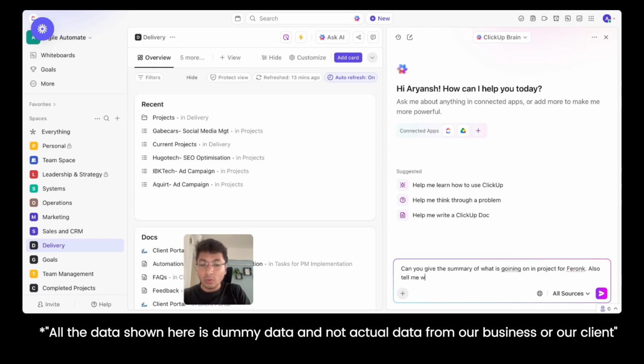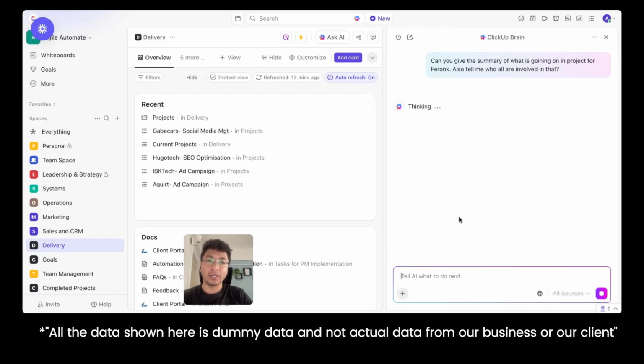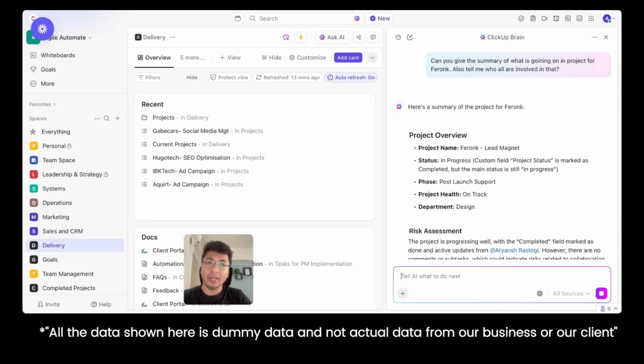Tell me who all are involved in that. Okay, and we have asked it in simple plain English. I know where everything is, so we can simply ask the question here. It will search the workspace and then give you the answer. And it can be within any document, it can be within any task, it can be within any list. It knows everything.